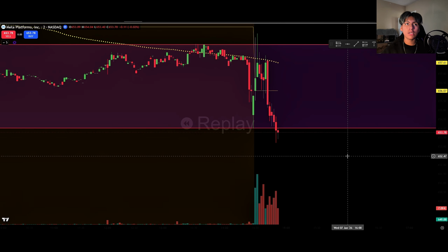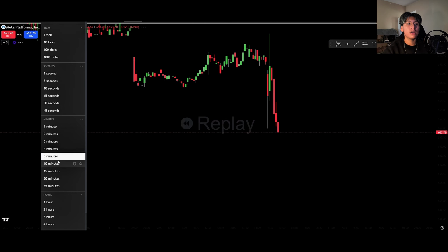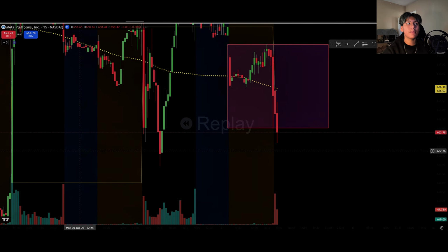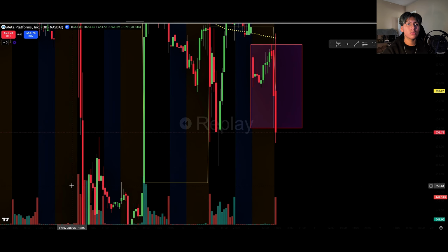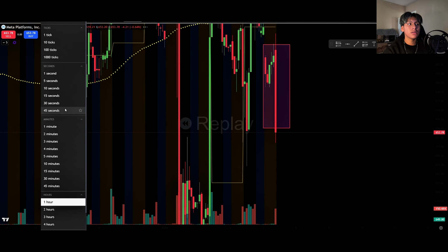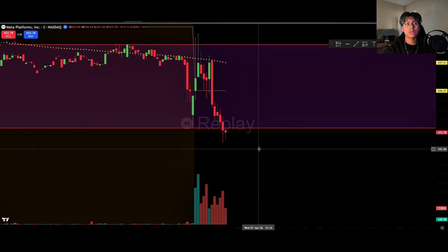But check this out. I always look for any confluence that's stopping us from taking this trade. So for example, the 200 moving average, like I was telling you guys. You always need to see the 200 moving average on a 5-minute chart, 10-minute chart. Is there any sitting right here below, stopping us from taking this trade towards the downside? Check this out. There's absolutely nothing. So right now, this trade looks absolutely beautiful. Nothing is stopping us.